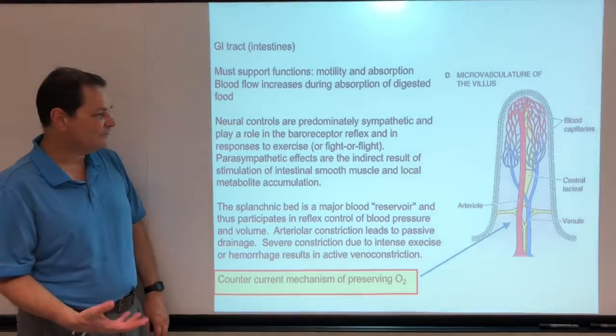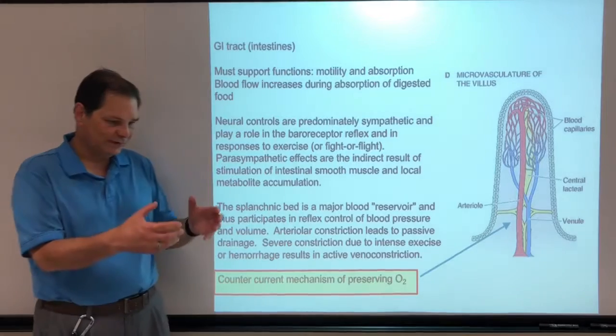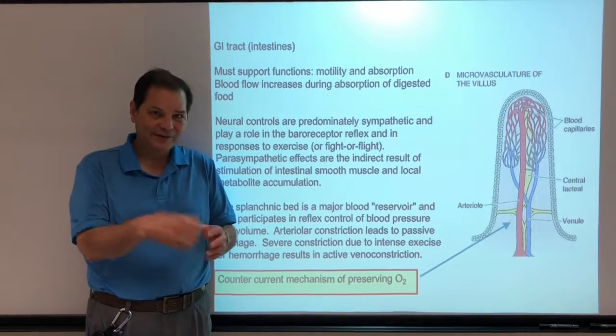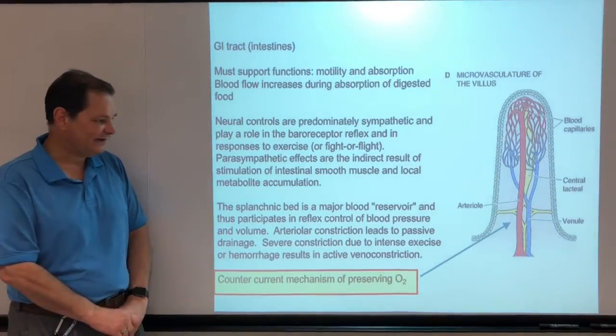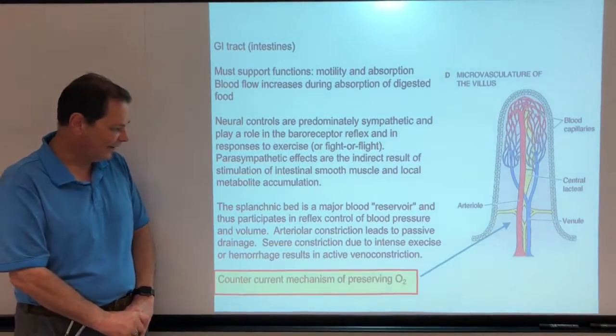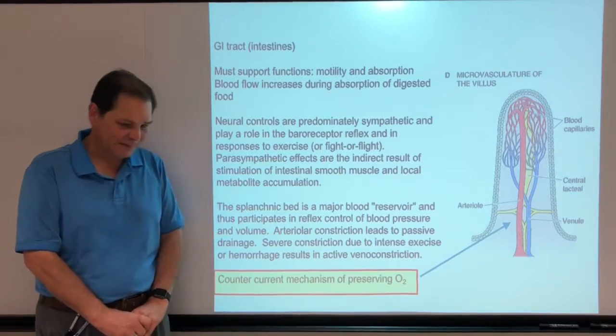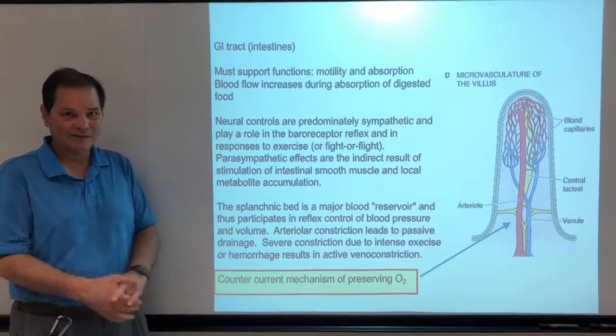There is a lot of blood in the venous system in the splanchnic beds, so when you constrict to the splanchnic beds, that venous blood drains, and so it acts to actually increase circulating blood volume. That really helps in situations, particularly, let's say, during hemorrhage, where you need to increase the amount of blood.